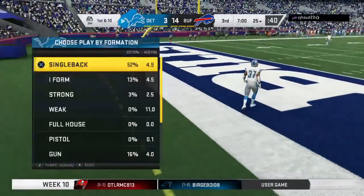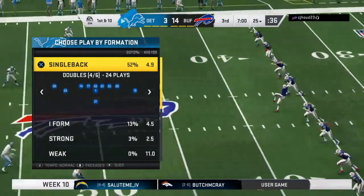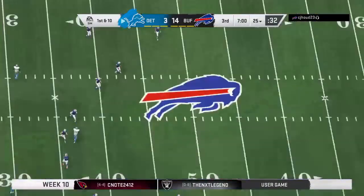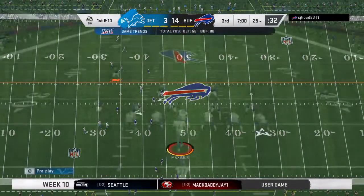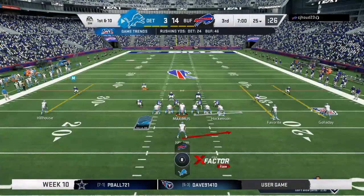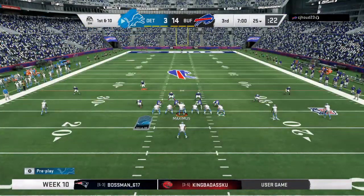And they will not get a chance to return this one as it's through the end zone for a touchback. The Lions offense ready to kick off their next drive. They have the ball here for the inaugural drive of the second half. Pretty big deficit, though. We'll see what adjustments were made in that locker room.